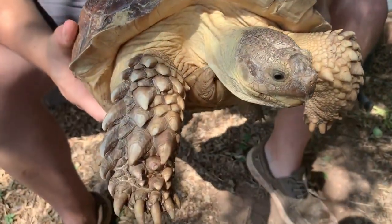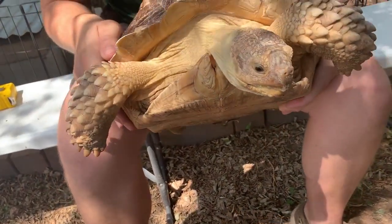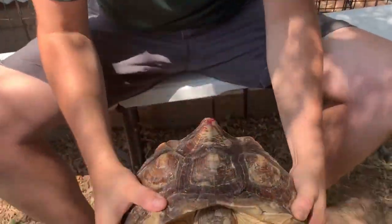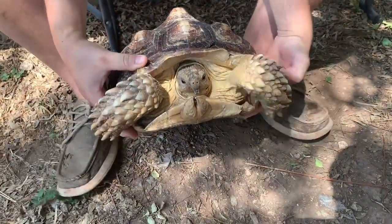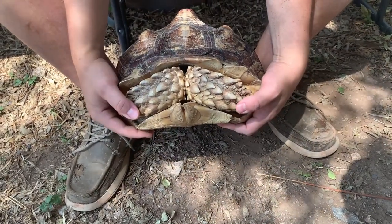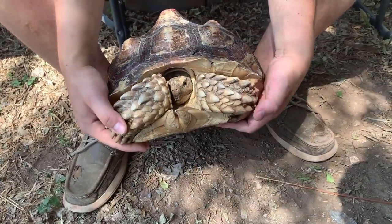And so what that does is when he gets scared, he can tuck his head in and put his arms right over his eyes. Ooh, he did not like that. I'll see if I can spook him real quick just to see if he'll cover. So, yeah, he'll hold these right in front of him just like that. So cute, Bobito. Nothing can get inside of there.